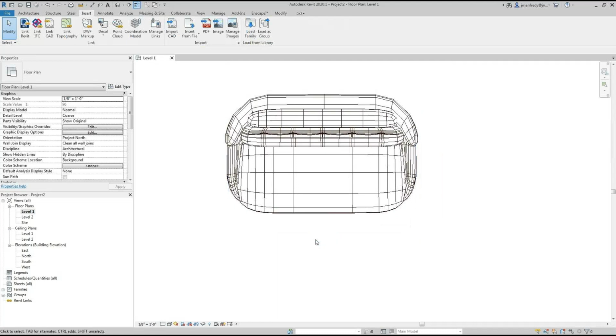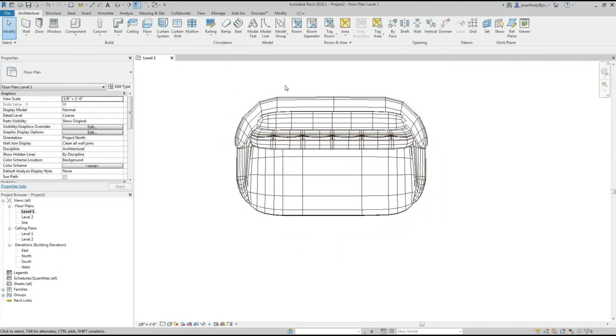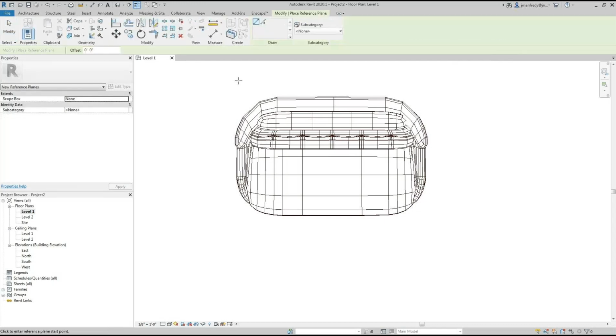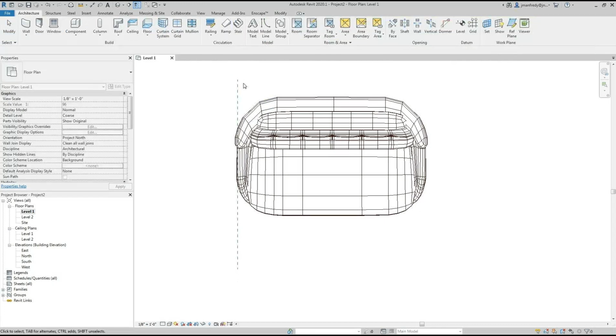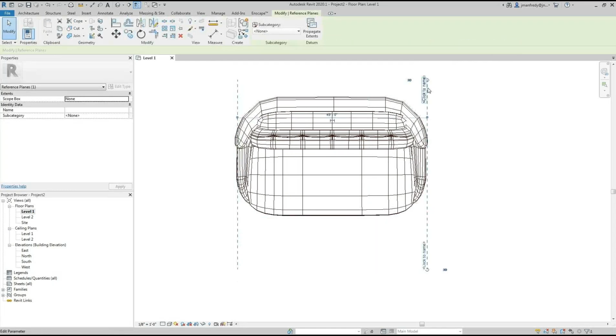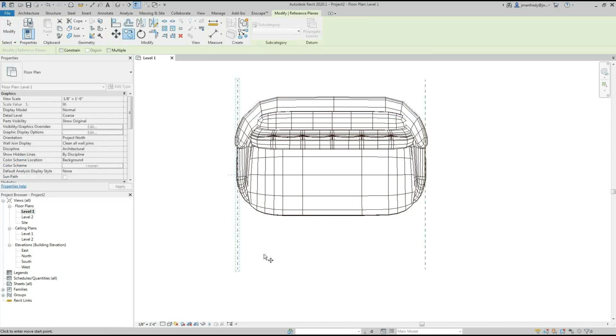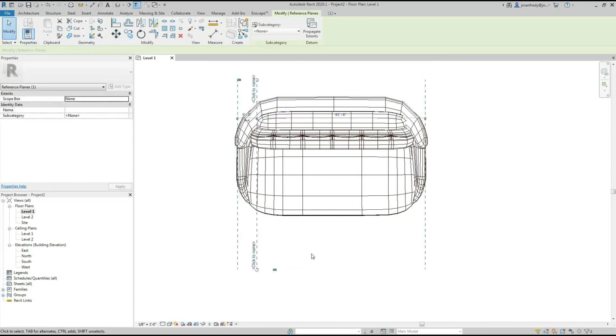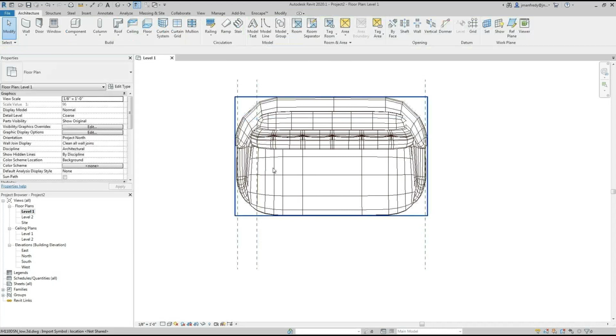A very, very quick way in Revit to deal with size issues is to simply draw a reference plane that describes the incorrect size of the object you're trying to use. I'm going to use the little arrow here to slide over that reference plane. And I'm going to copy this reference plane with the copy command here. Pick a start point, move it over, let's say 5 feet, for example. I'm simply guessing how wide this sofa could be.